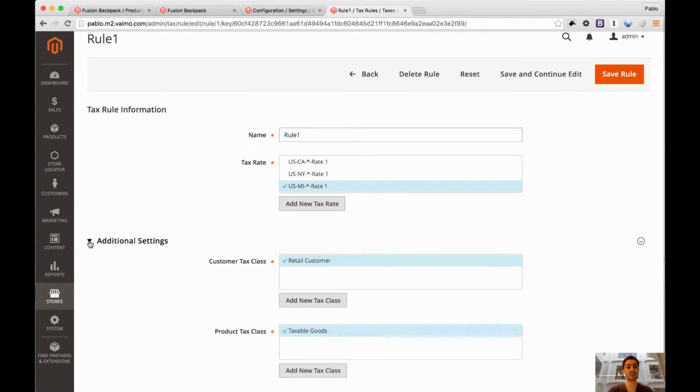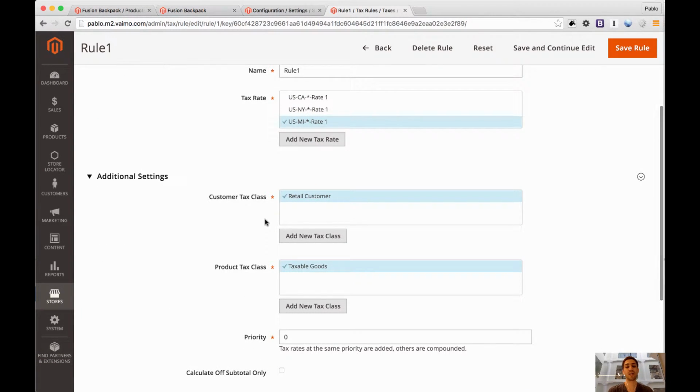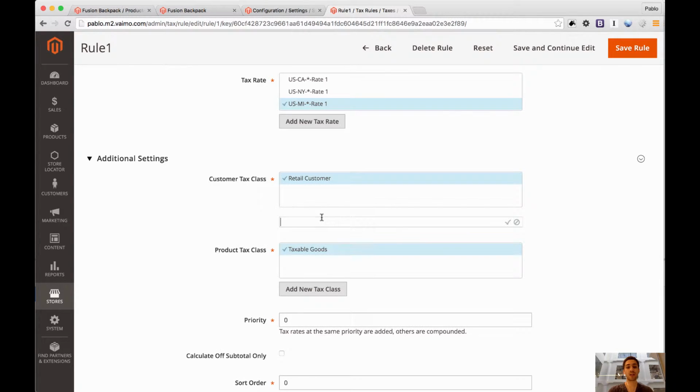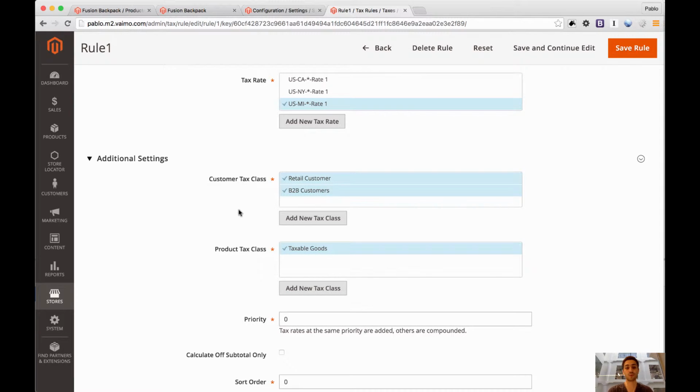And then under Additional Settings, we can here create a new customer tax class or a new product tax class. For example, we could have a customer tax class for retail customers, and we could have another one for, I don't know, business to business customers. I will show you later when we will be using this.